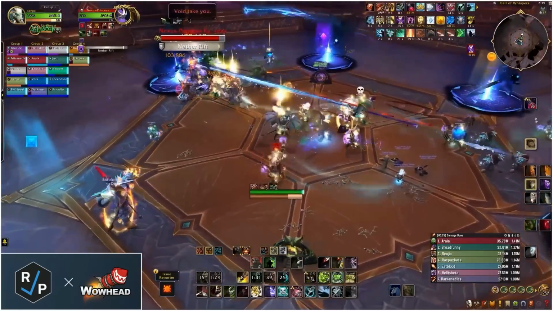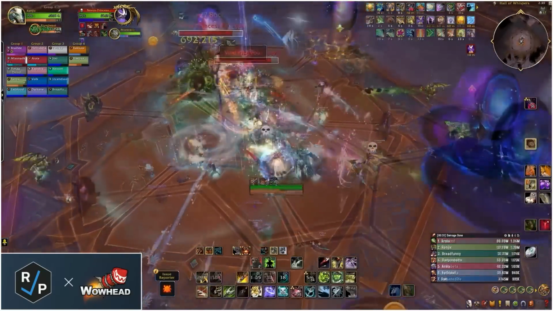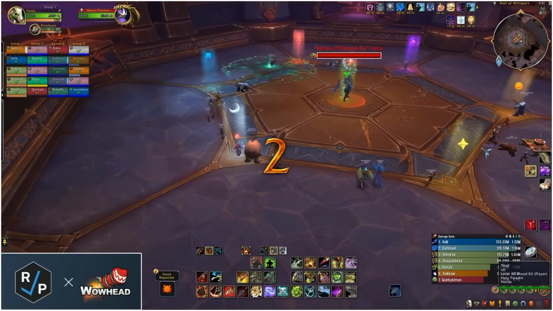Phase 1 is mainly about all these rifts that spawn and try to suck everybody into them, one-shotting anyone that touches them. And the goal of the phase is to spawn the rifts sort of opposite from each other around the room, so each of their sucks kind of cancels each other out and everybody ends up safe in the middle of the room. So here's how you do that.